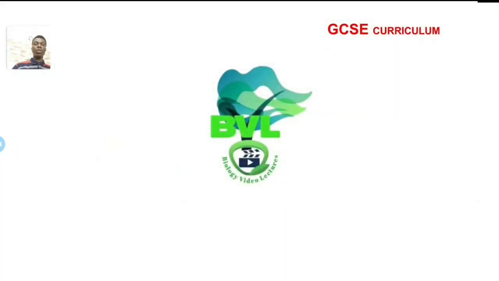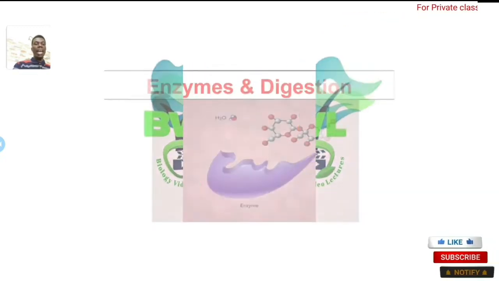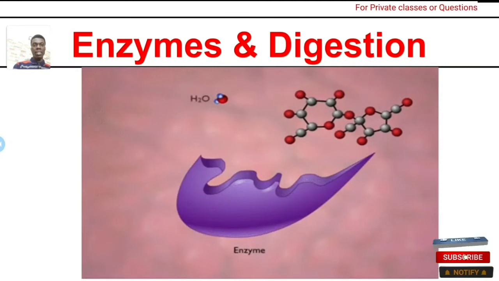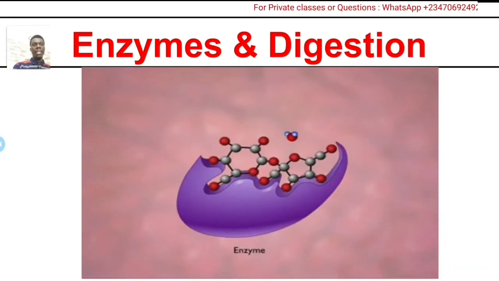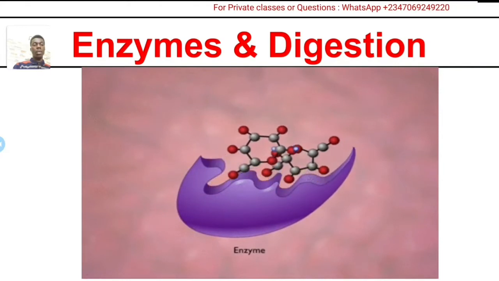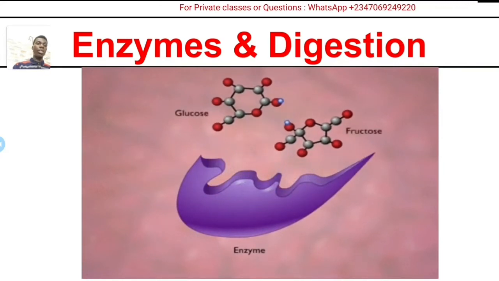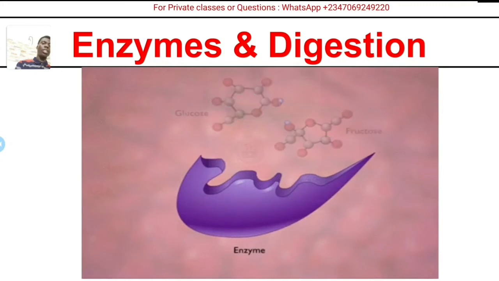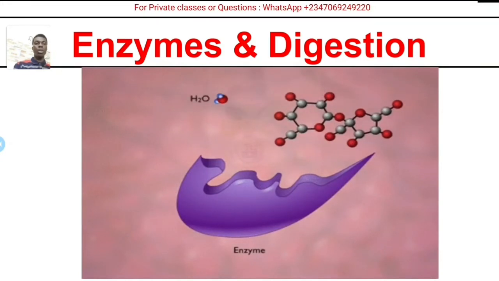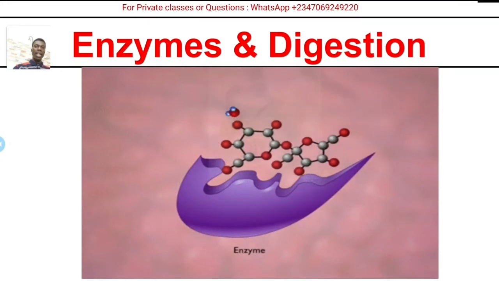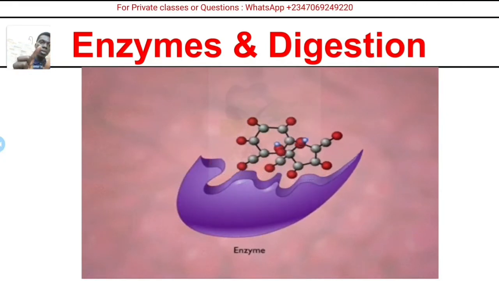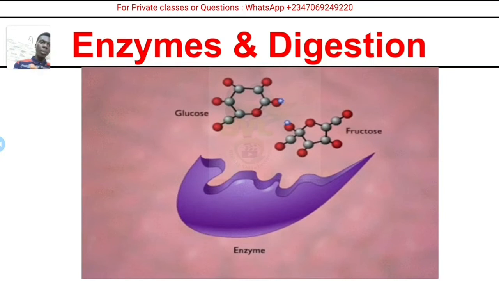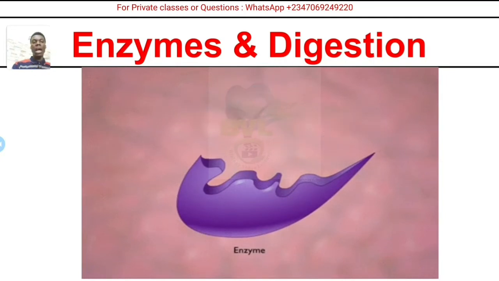Lecture. So we move on to another segment, which is enzymes and digestion. Check out that animation. That's an enzyme with the substrate binding to it, then the product is released. So initially what we had was sucrose, which is a disaccharide. It means it has two sugar molecules. Then when that reaction has taken place, see what happens. Glucose and fructose are the products formed.